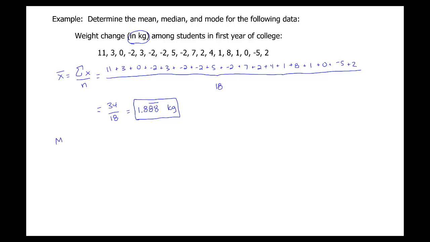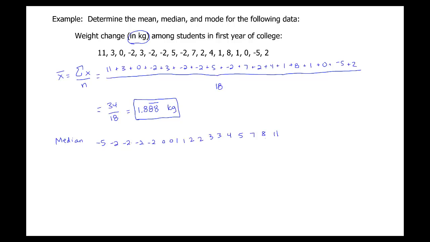For the median, remember we needed to put the numbers in order from smallest to largest and then count. Keep in mind there are negative numbers in this data set, and that's what we're going to start with. So the biggest negative number goes first, and we go up from there. And again, feel free to fast forward until I get to the end of this list. Only 2 zeros. So there we are. That's the end of the list.